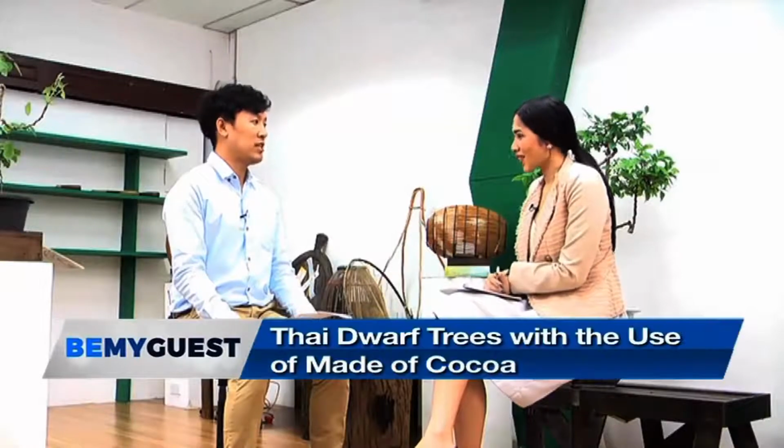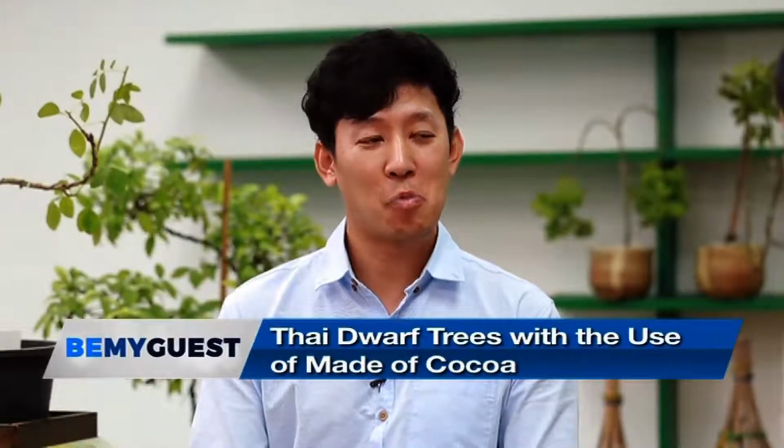And also there is the problem of insects, because this kind of plant is very easily destroyed by insects. I farm organically, so we don't use chemical pesticides or anything. It's a very big problem, and another problem is the weather in Thailand. It's very hot, and if my students don't come to water them, many of them will die because they forget to water them. So you have to take very special care of them.